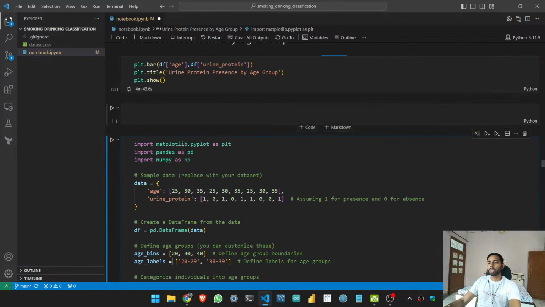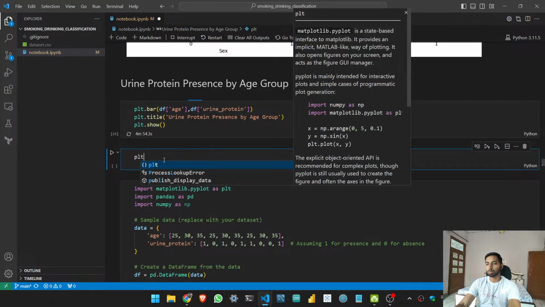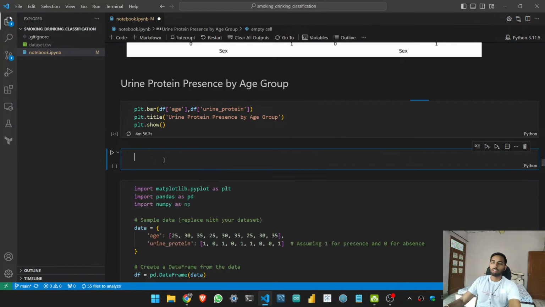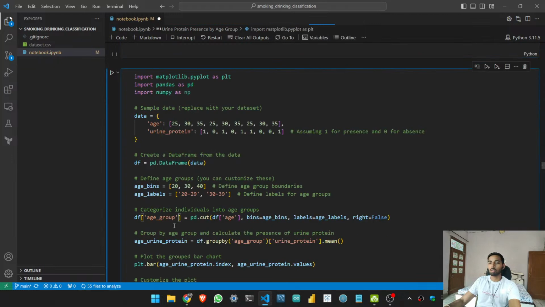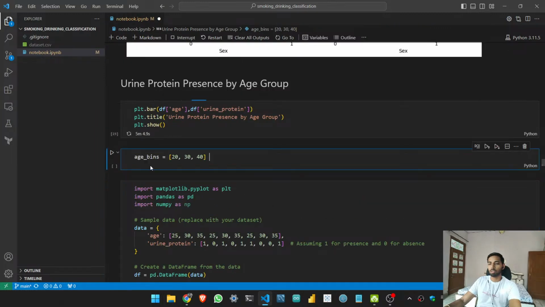Now we will try to create our bar graph using age as our bracket. We will create age groups for this.